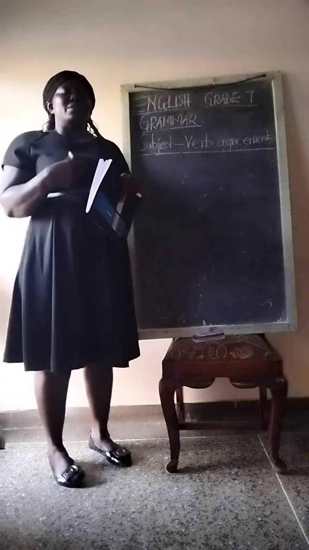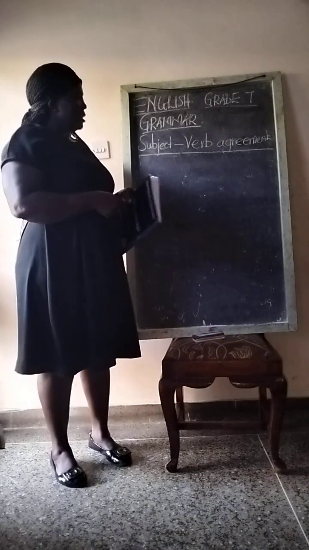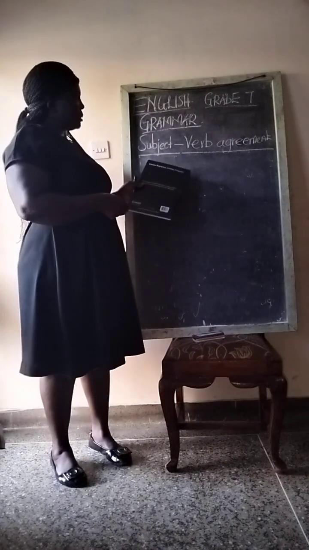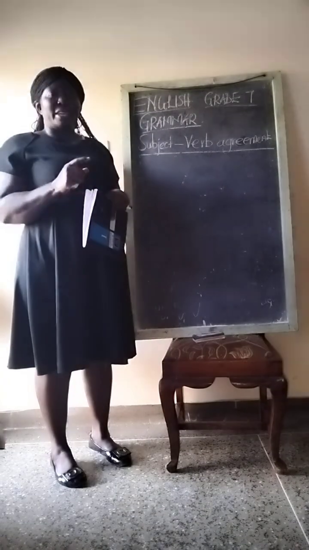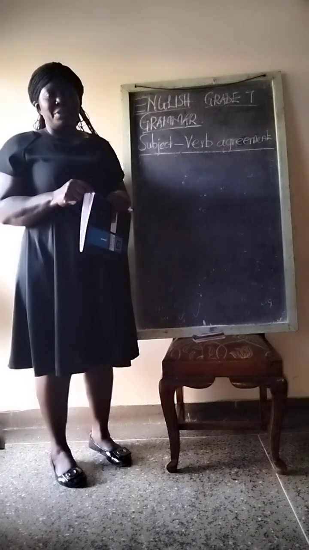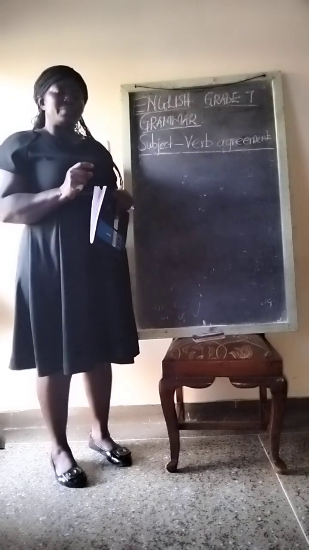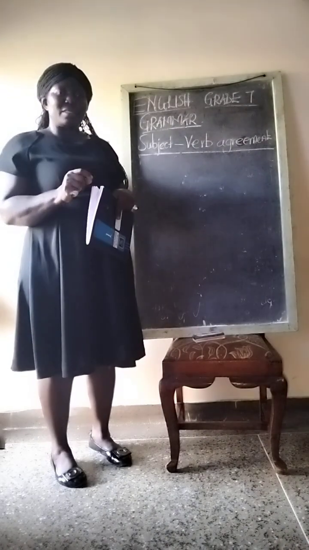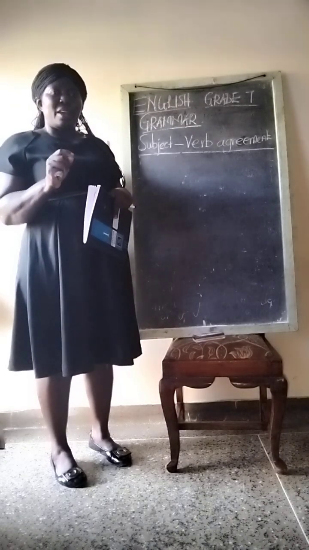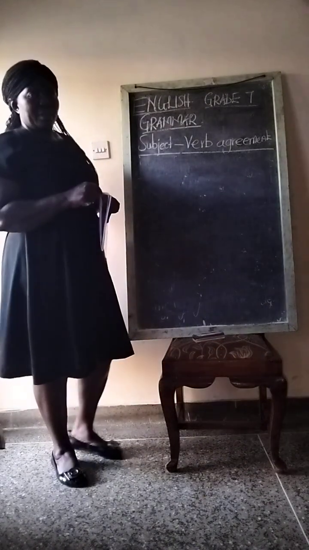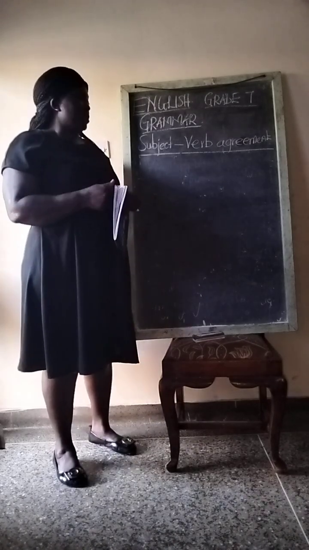I always tell you what I expect of you by the end of this lesson. So in today's lesson, subject-verb agreement, I expect you as a learner to be able to identify the subject and the verb of a sentence. Number 2, I expect you to be able to construct sentences taking note of the subject-verb agreement. Let us now start. I hope you have your notebook with you.